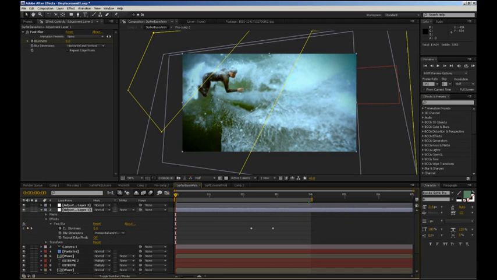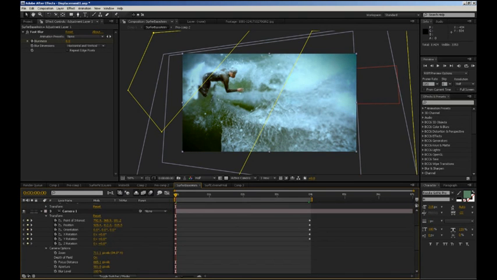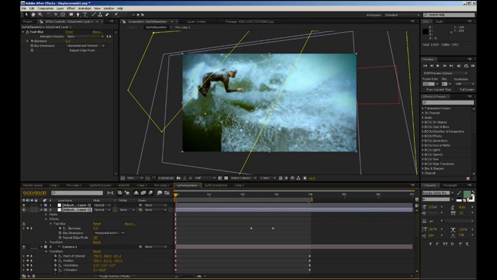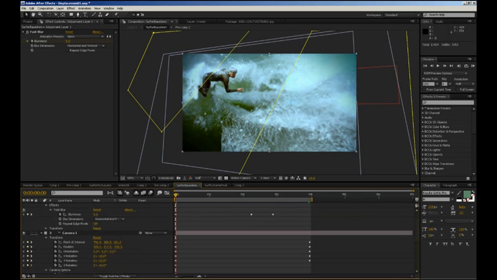Now there is a camera depth of field also that is applied to the mid layer, the wave, and the background, so that's a natural blur happening there from the depth of field of the camera.